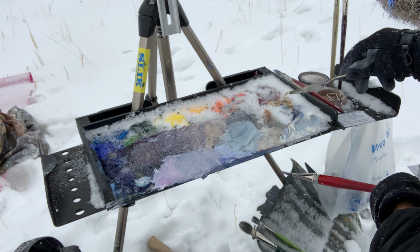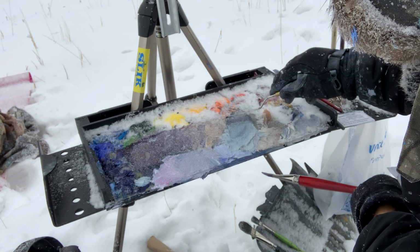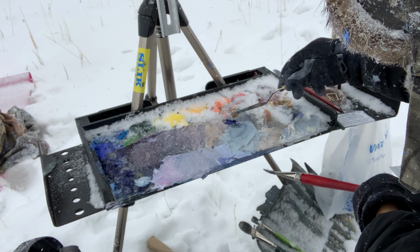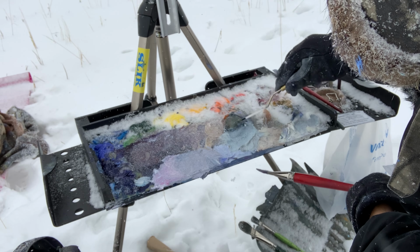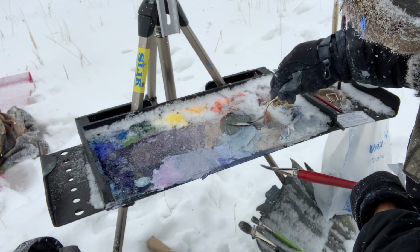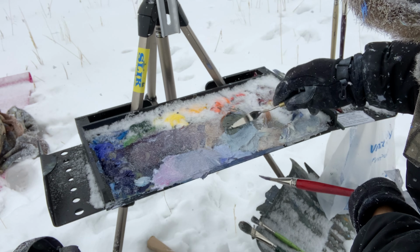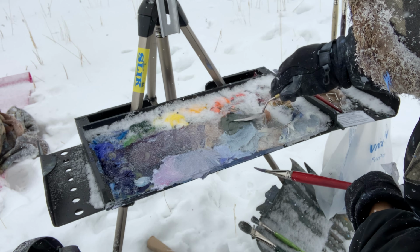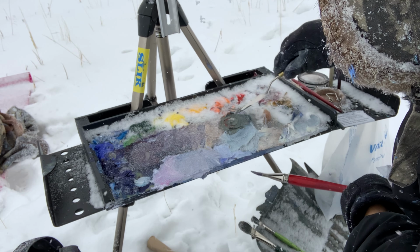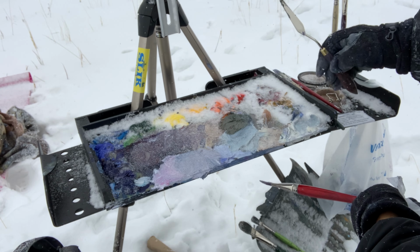So for example, if you wanted to mix your trees, normally you would use ultramarine blue and a yellow. That's a good way to make the trees. Well, instead of that, I could use my ultramarine blue and yellow ochre for a more subdued, muted green that's not going to have all that power punch. So a limited palette is a great way to paint in the snow. And once again, I'm looking for ways to challenge myself and try new things. Painting with a limited palette can really help your color mixing abilities and skills.